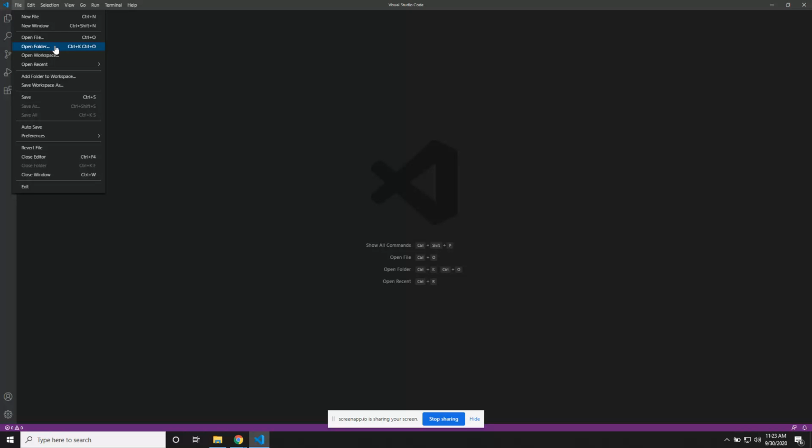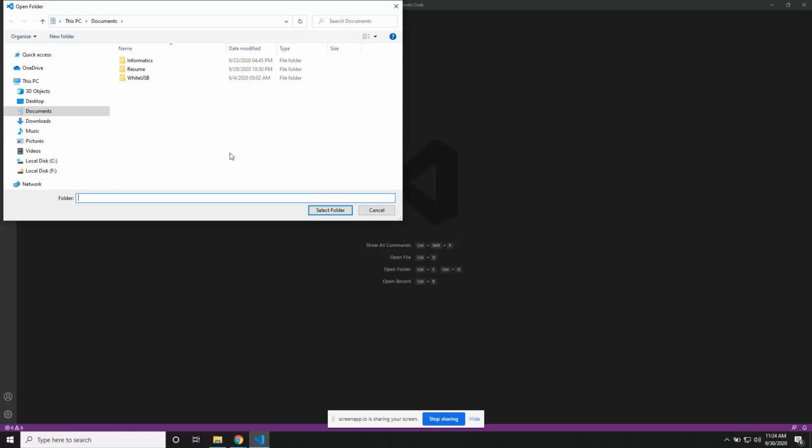If you're using Mac, Command plus K and Command plus O. So this is the fastest way that we can open our folder. Or we can use the file menu and click on open folder.